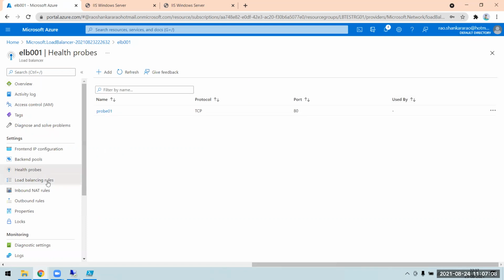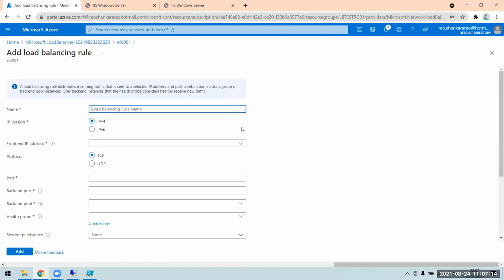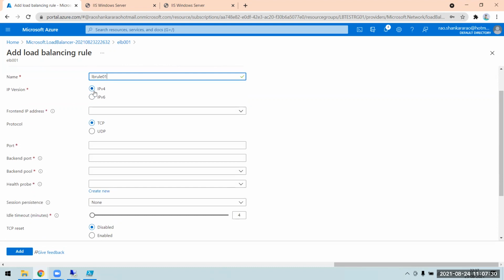this is the health probe and load balancing rule. If we configure a load balancing rule, this rule will handle the load. How we want to handle the load will be decided here. LB rule 01, load balancing rule 01, and we are configuring IPv4 only, and front-end IP.